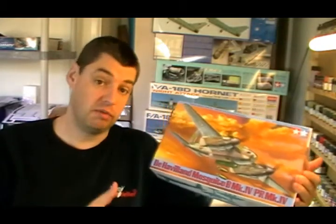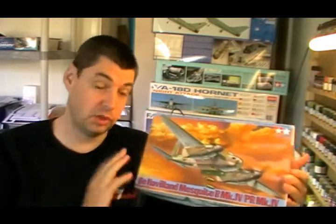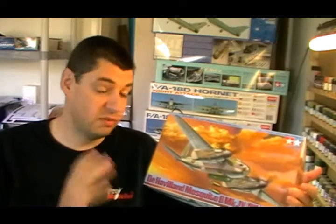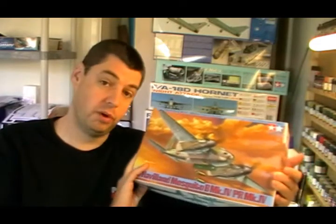I went into my local model shop, had a look around and then all of a sudden came across this kit, thought it a little bit different, had a look in the box - obviously you see the difference with the sprues and things like that - and immediately it sort of jumped out at me. Considering all I'd done before was the sort of Bleachery, Rebel and Airfix kits back in the day, doing this particular one was like a breath of fresh air. It goes together so very very well, hardly any filler needed, certainly no massive amounts of gluing, so coming back to this one is sort of an old faithful.